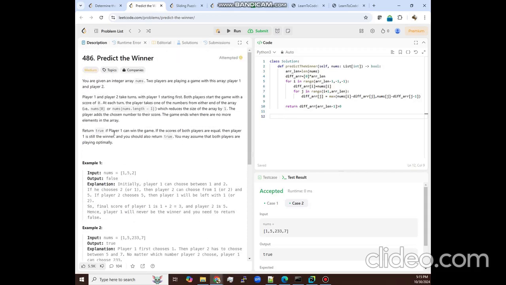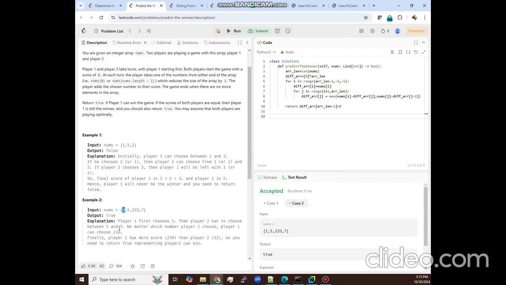So in this game, player 1 and player 2 take turns and pick one number from either end of the array. So if your array is 1, 5, 2, 2, 3, 3, and 7, whenever player 1 starts, he can pick the number 1. So player 2 can choose either 5 or 7.